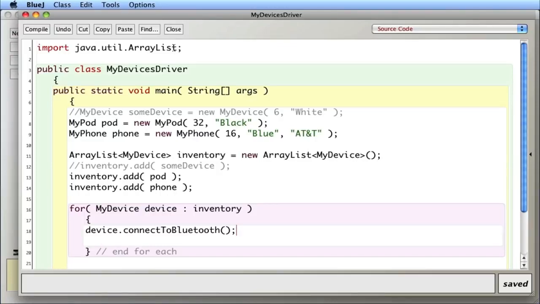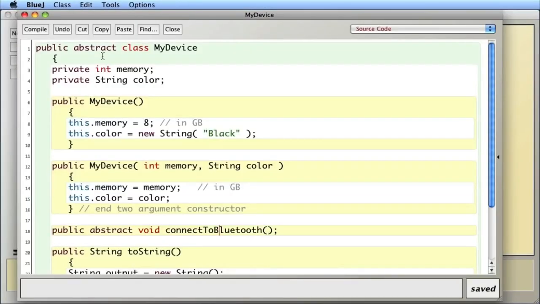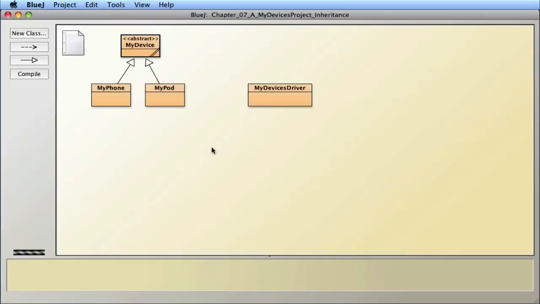So those are the two key uses of abstract: to define a class as abstract so that I'm not able to instantiate it because it's simply there as a placeholder, and the word abstract on a method that says I'm going to define a method, no code. I'm going to let the subclasses define the code so they can specify exactly how to do it. So that's your example of the keyword abstract in an inheritance hierarchy.